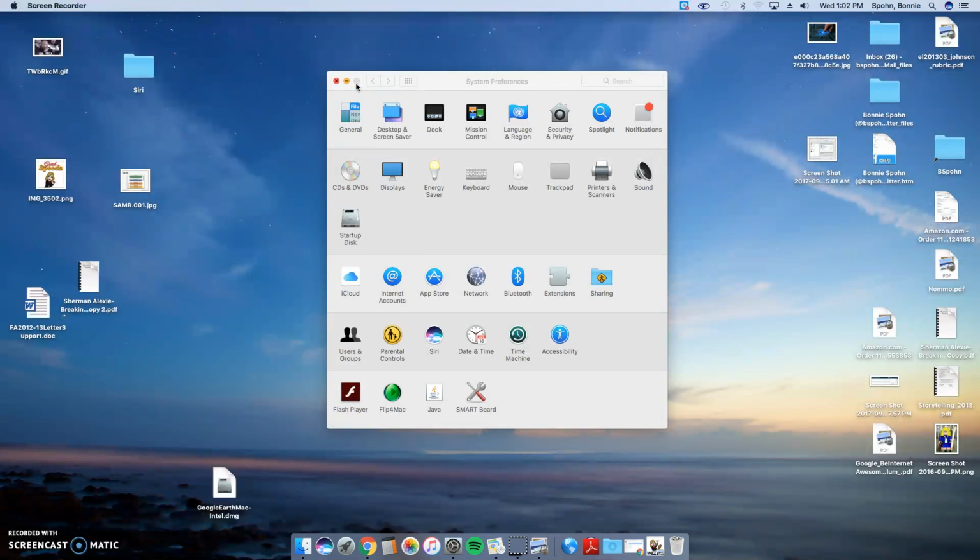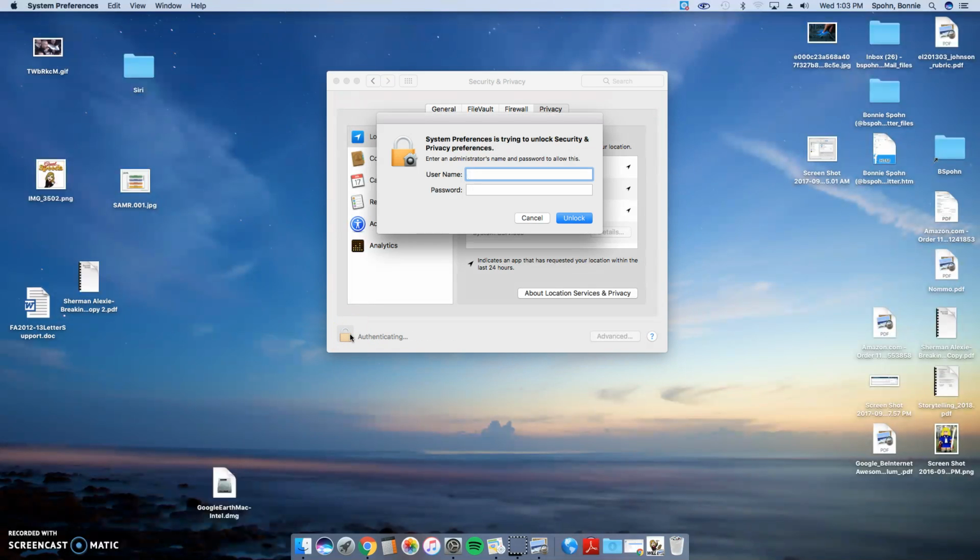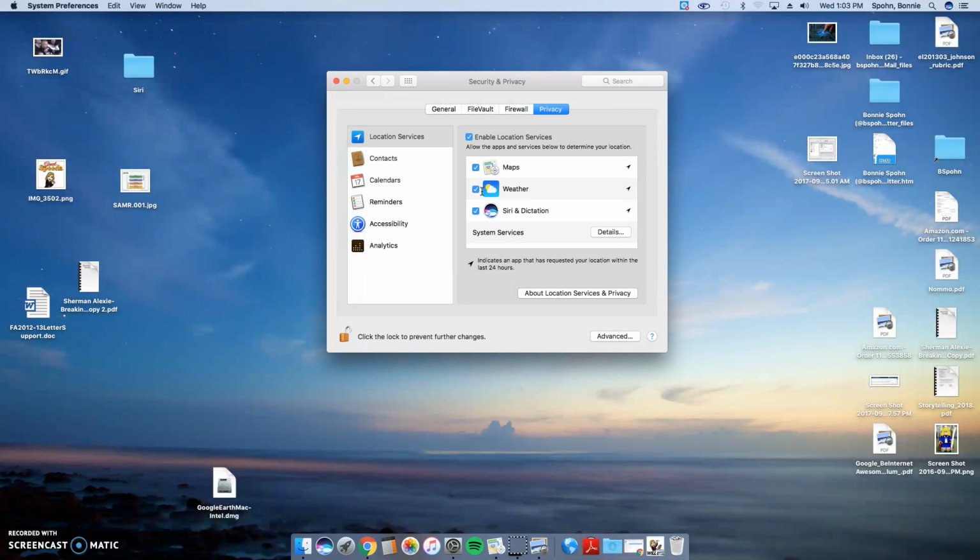You'll want to double check. If you go into the Security and Privacy tab, you'll want to check that Siri is engaged. So if you go into Privacy, you will see this, and I did mine earlier, so it's right here, Siri and dictation. But if you click on the lock, if you need to have that show up, your username is Eddie, and the password, like for all your updates, is Go Eagles. And that will unlock that, and you can click it. You're good to go. Click the lock again.